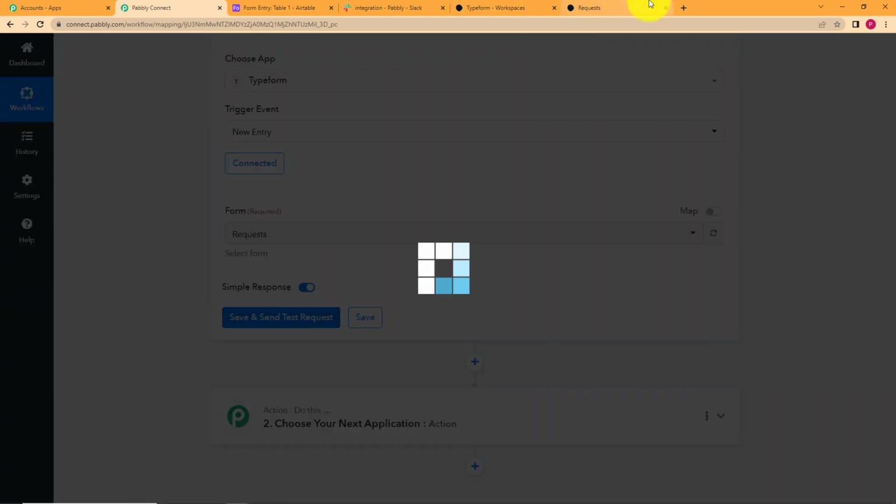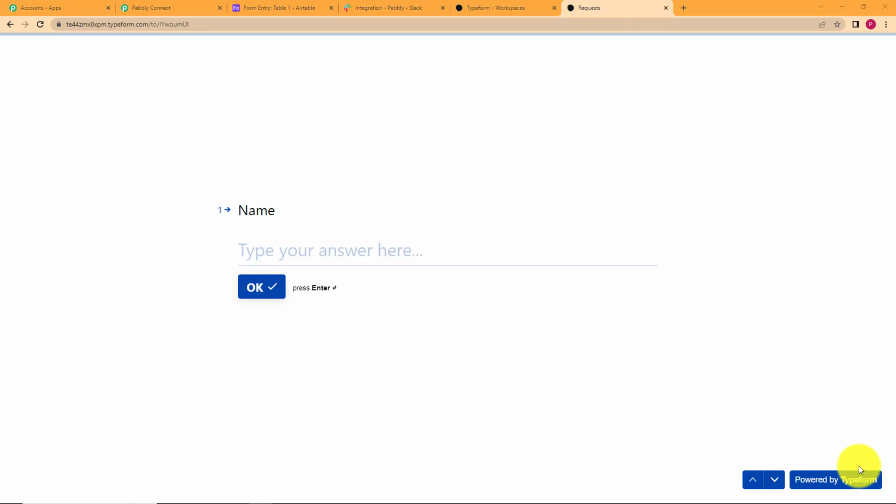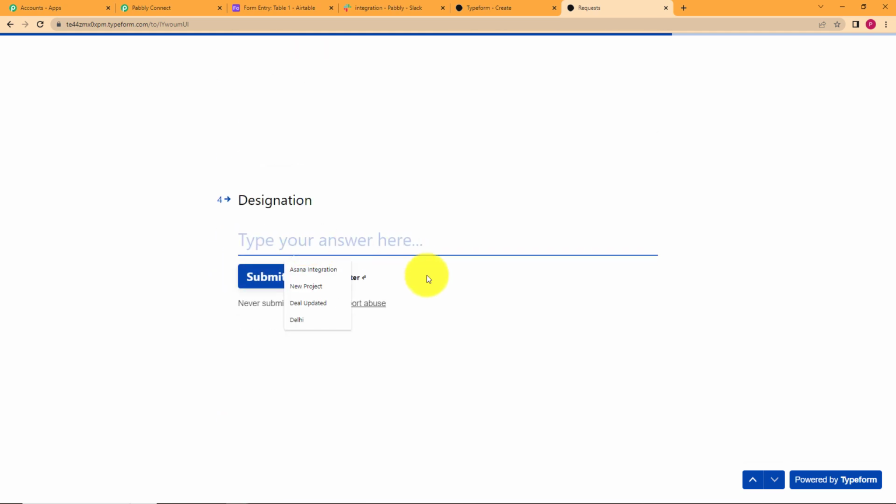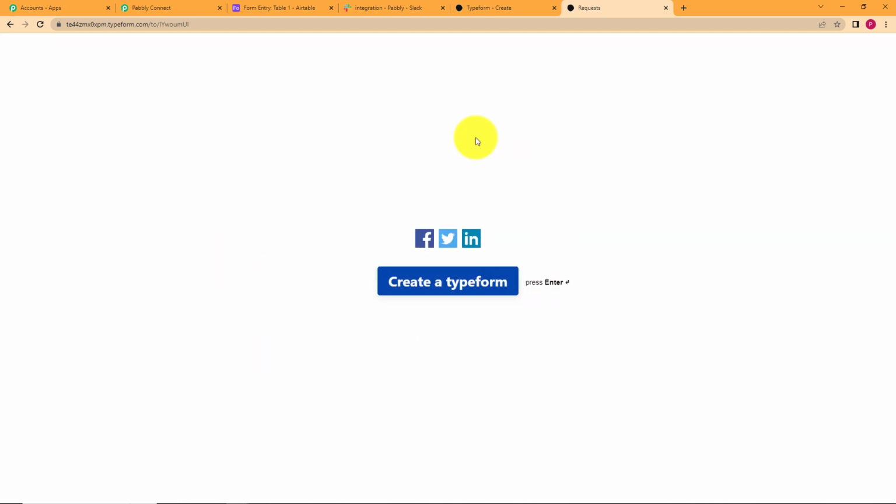So click here and go back to request and fill in your names. Suppose this form is being filled by a person called John Kent, and the request he is applying is, please grant me leave for 4 days. Okay, this is the request. Now there is an ID number because you are an employee in a company. So let us provide a random ID number, and your designation, software designer. This is your post, and just submit the form. Now this form has been submitted.